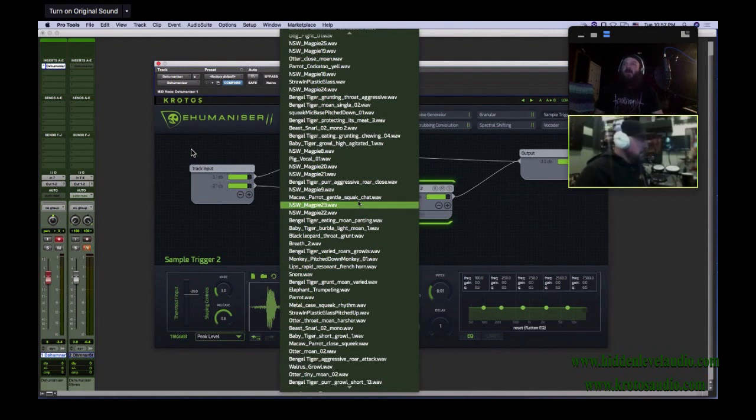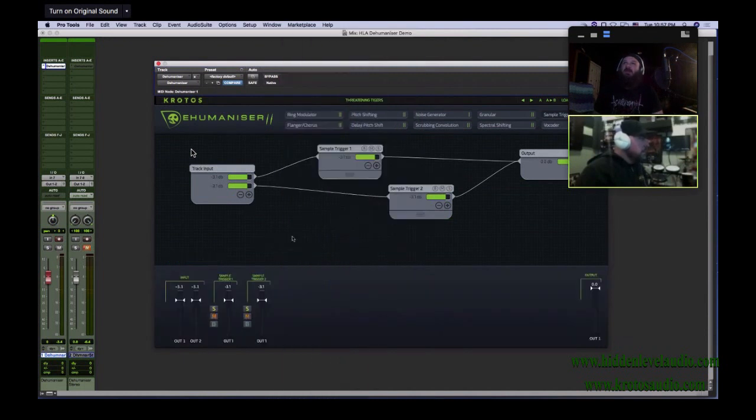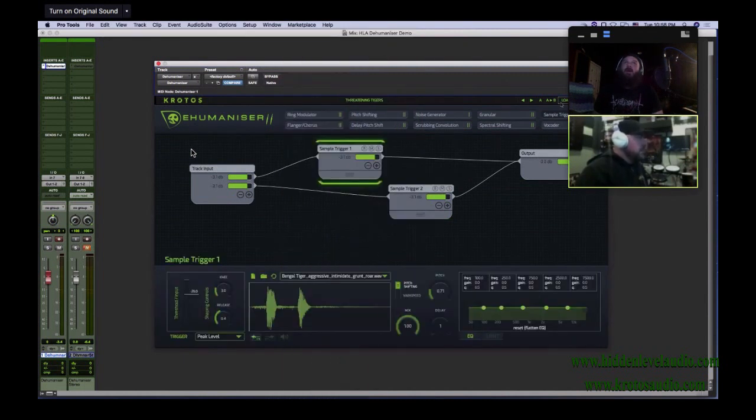I mean, if you're talking through it, you're not going to talk like you're a tiger or something like that. But it's a really, really cool color and texture that allows you to go through. So it kind of brings me to this other point here. I'm just going to load a fresh patch.